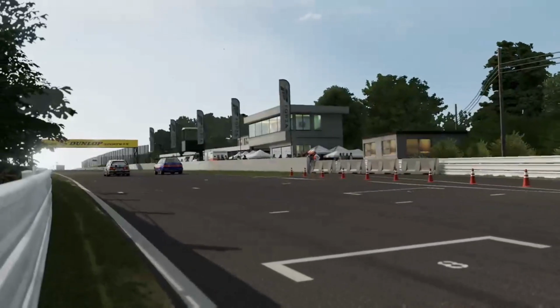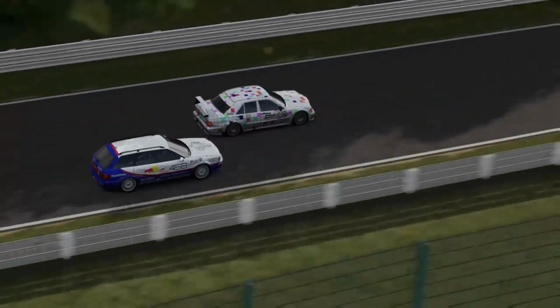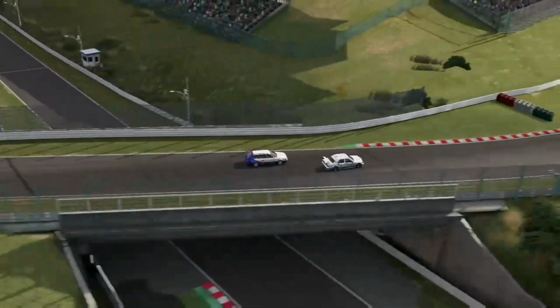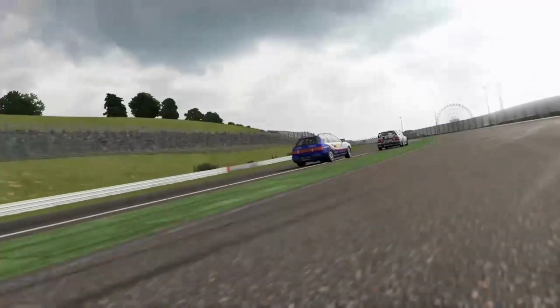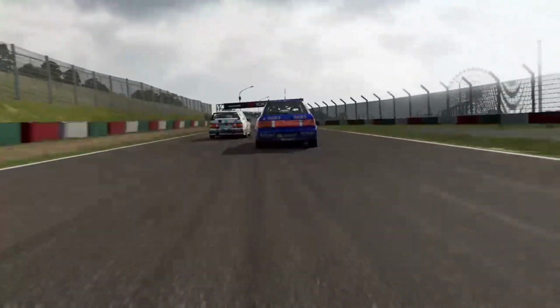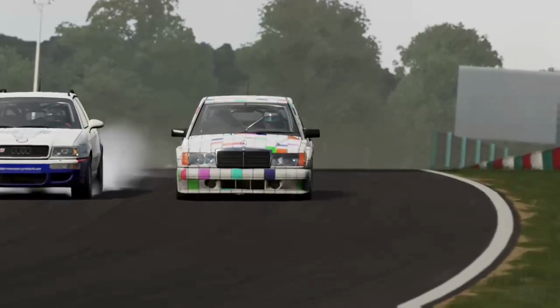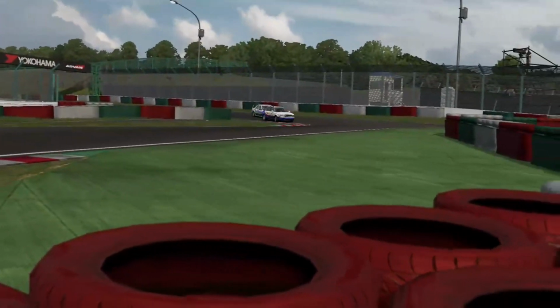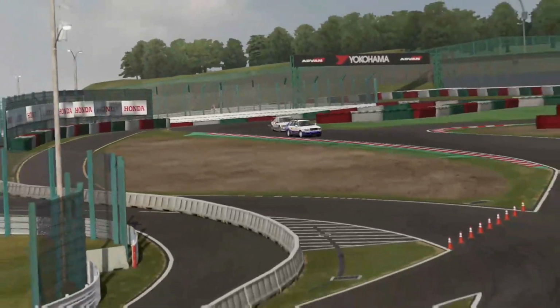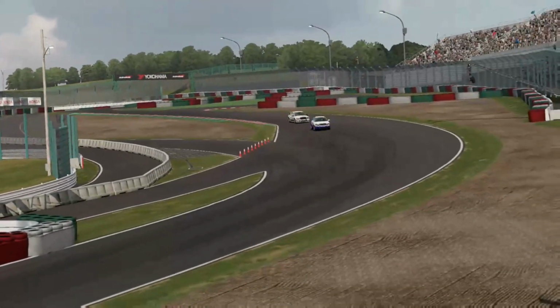We're side by side, so come under the Dunlop sign. Come on. I don't really know what to do into here. He's gonna get past me into 130R. That is only just as well. Oh, we're both a bit off the track there. I think I followed him a bit. We both made the same mistake. Into the... Whoa, okay. Brakes. Oh, that was panic. That was a very panicky lock-up there.